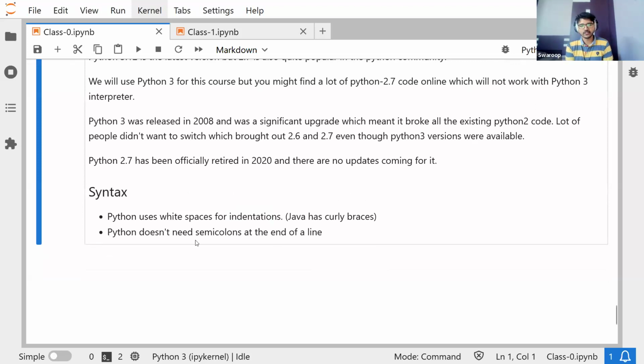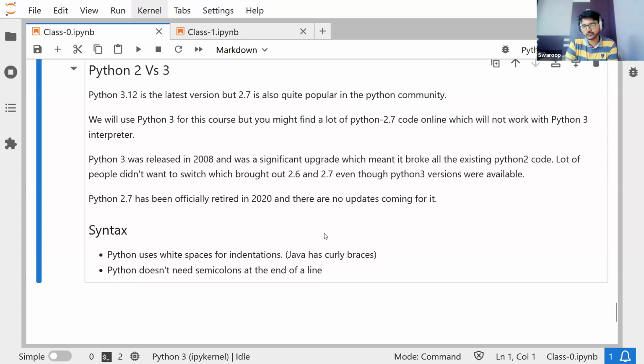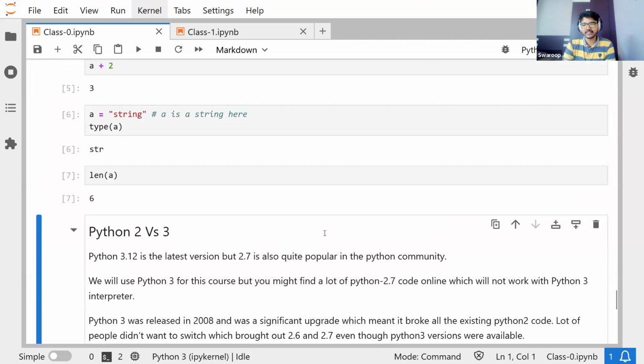And another thing is, in other languages, again, I'm comparing with Java, but could be C, C++, even JavaScript, we use a lot of semicolons, right? So whenever you say this line has finished, like the way we put full stops in sentences, in other programming languages, you put a semicolon at the end to say this line is done and we're moving on to the next line, right? In Python, you don't need that. The moment you end a line, Python knows that the line has finished and it looks for the next line, okay? So these are the two things to keep in mind if you're coming from a different language, or if you look at code from another language, all right? So these are the things to keep in mind.